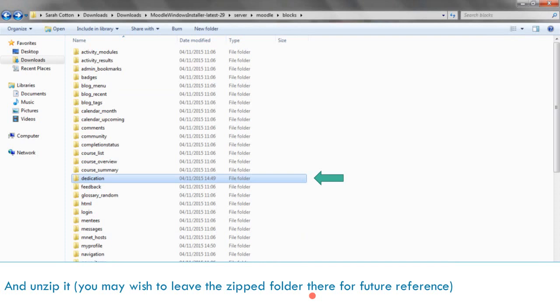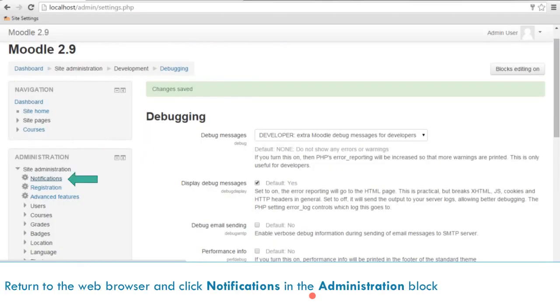This block, Nick, just looks at how much time a student has spent in a course on average. I haven't actually looked into it too much. We've got it installed where I work, but it was just a really straightforward, simple one with not too many problems. So, good for an easy demonstration. Okay.